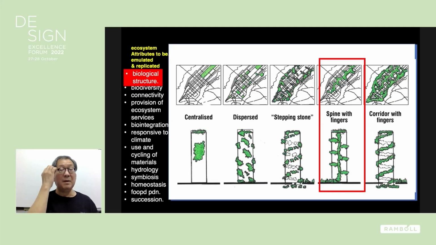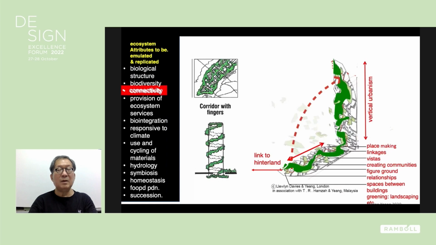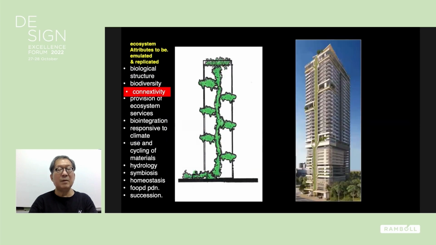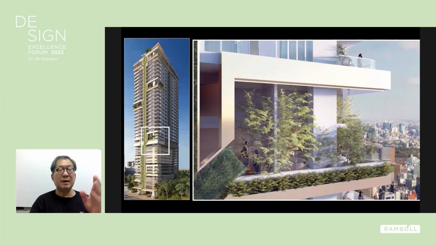So now, what about the vertical interpretation of the biodiversity matrix? It's easier to do the biodiversity matrix on horizontal, low-rise and medium-rise buildings, because of the species that we adopt. But for the vertical form, we started to look into the species that we need to bring back to enhance the biodiversity at the upper levels of buildings. So the idea was, as you can see here, a tree-shaped building where we had vegetation that climbs up like a tree, and then spreads out like branches into pockets of balconies, which also collect rainwater. So in many ways, the building is a rainwater magnet that collects the rainwater, which is then recycled.